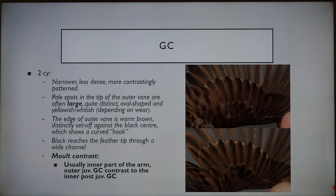Let's look at some tertials. They have the same characteristics as the other groups — they're going to be more worn and bleached in juveniles and better quality in adults. In adults they are broader and glossier. So, if you look at this one, do you have an impression of what it could be? — I think it's an adult. Why? — It seems super broad and very bland, there's not a lot of contrast.